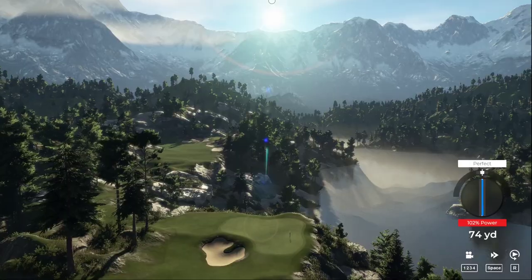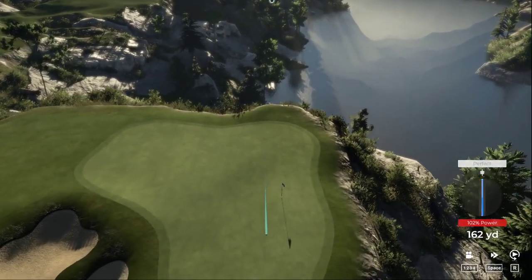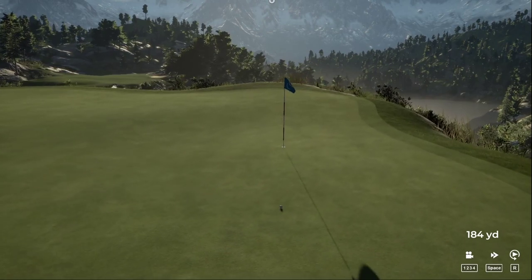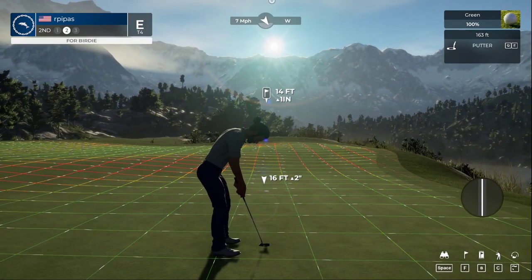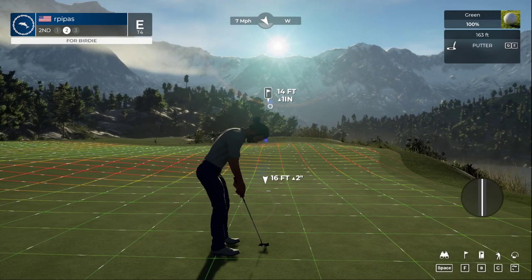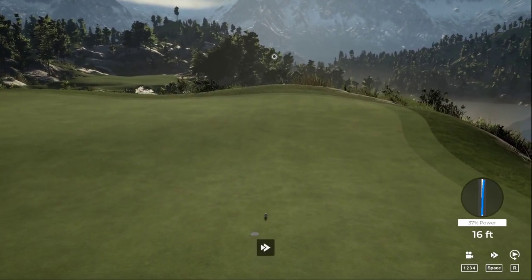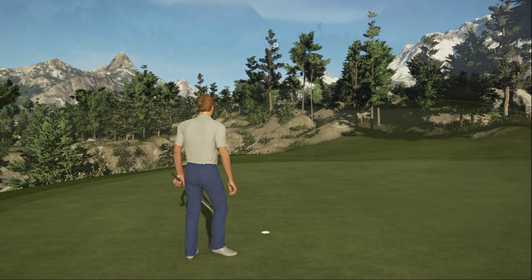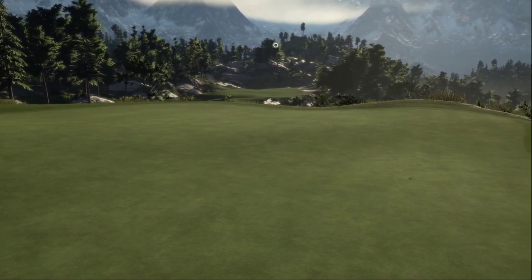Great contact. Nice swing. Nice roll on that. We're striking the ball pretty well. Here we go. This is for birdie. Oh, just missing that one. And this will be your par putt here. Okay, let's see what the next hole has for us. And that hole will keep you at even par.